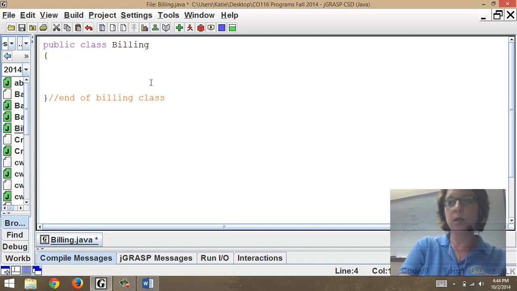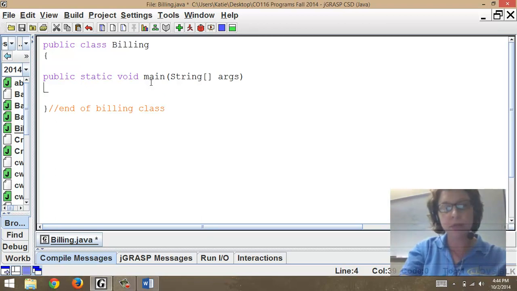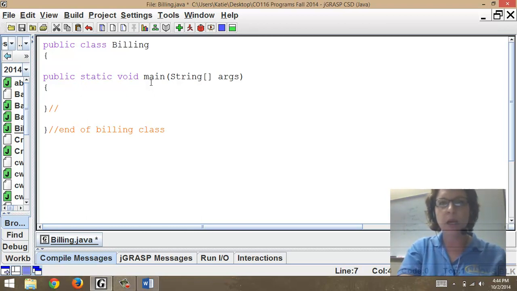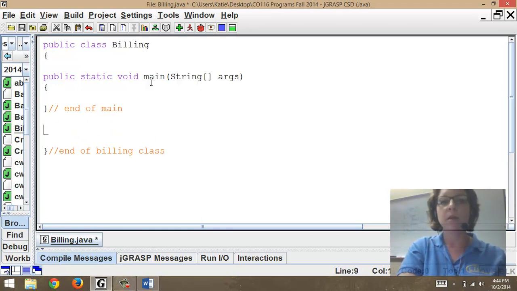Up here, let's set up our main. So public static void main. I always have to look at my syntax too. String brackets arguments. I have to look at it because in some compilers it puts it in there for us automatically, and it's a little bit easier. I like JGRASP because it's simple, but there are other better compilers you might want to check out. End of main, and then we'd put our overloaded methods here.